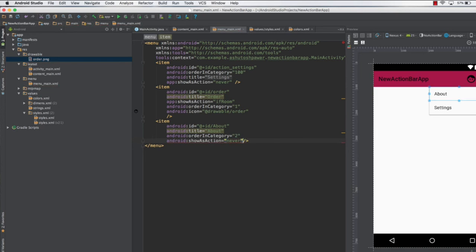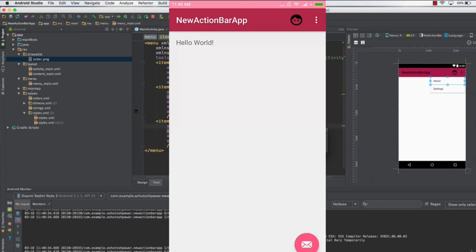Now, in order to see how this looks, and I actually made a mistake here, this should actually be app. Once we are done with everything, let's go ahead, save the code, and run this application and see how this works on an actual device. So let me just save the code and run this on my device. As you could see, the application is up and running on my device, and it actually looks pretty neat.